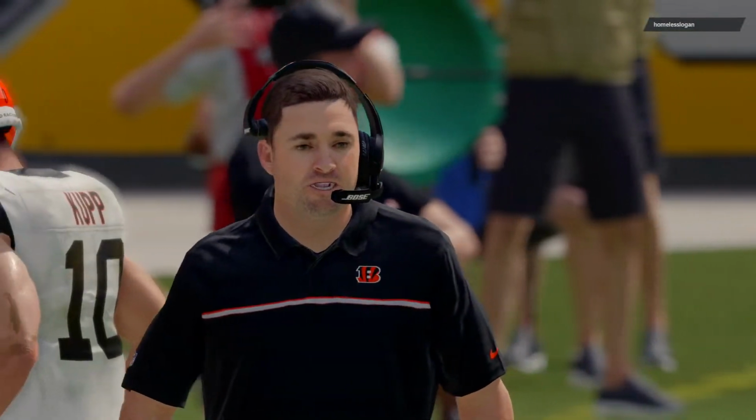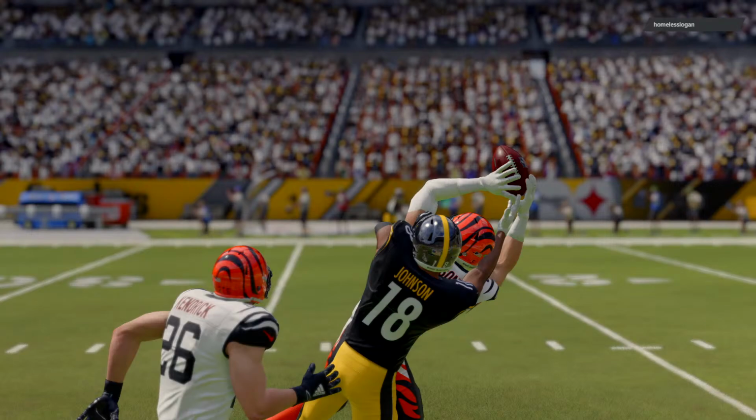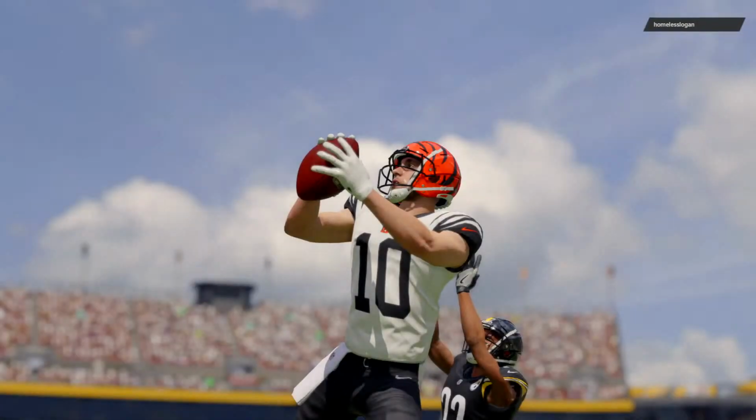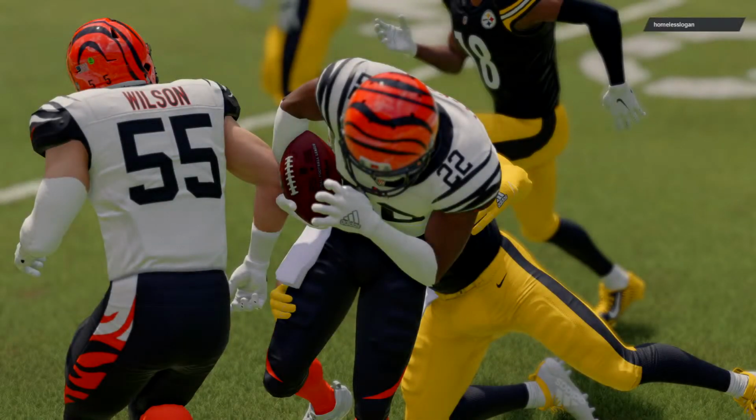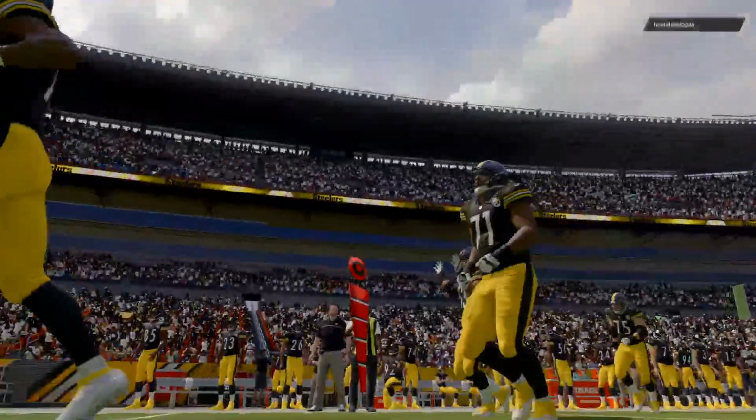So this one in the win column for the Pittsburgh Steelers. And with that, our journey begins, Charles. Week 1 in the books. Going to be a great season. Oh, man, so much to look forward to. Isn't it nice to get a really good game right out of the gate? Preseason behind us. All these games count now, don't they? Yeah, this is the exciting time with just 1 week gone and plenty of weeks to come.